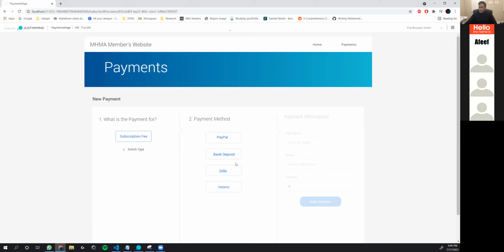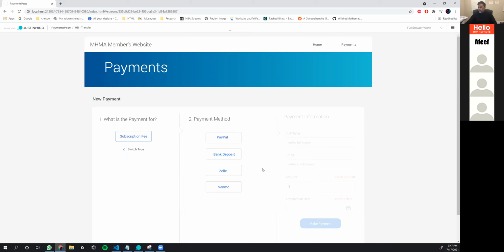This is kind of static, because depending on what method you select, I'm assuming this section should change. Maybe we should generate a PayPal button, and I know PayPal lets you embed an HTML button, and with a few other fields we could do that, and this would completely change. A bank deposit could maybe redirect you to Zelle or something else. That was very specific information, so I wasn't really able to do that.